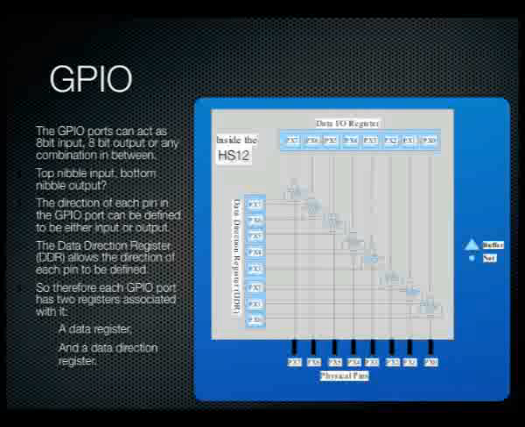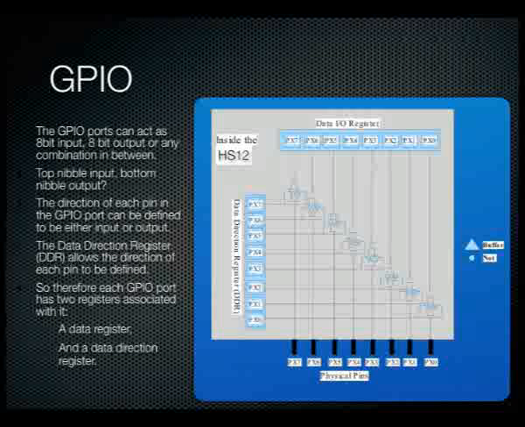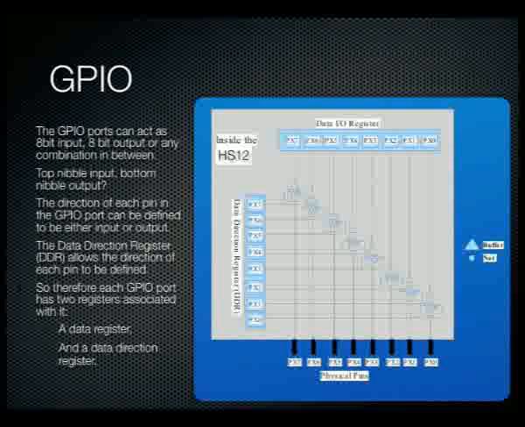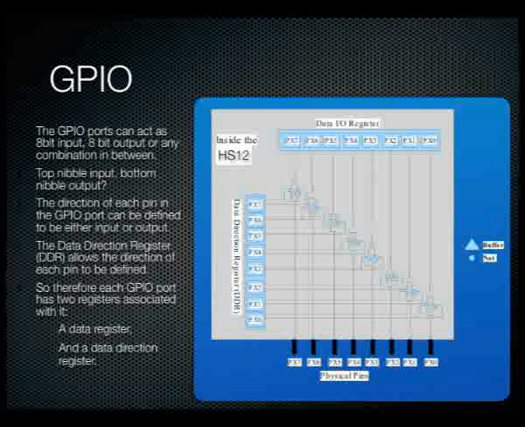Okay, so therefore each general purpose I/O port has 2 registers so far associated with it: a data register, which we can use to write data out or read data in from, and a data directional register, which we can use to define the direction of each of those pins. So I've shown in the figure on the right how the data and the data directional registers actually relate with one another. You can see that the data directional registers are connected to 2 buffers, and the value in the data directional register will define the direction of that particular pin.